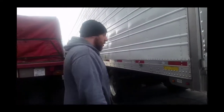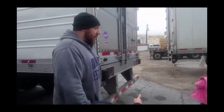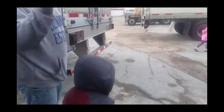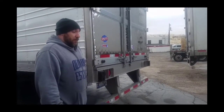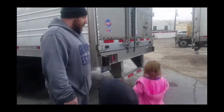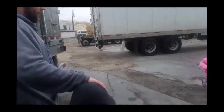Right through the car windows. I've seen it happen. And it can hurt the people in the car. But if you're over 100 feet behind the truck, you have time to move out of the way of the tire. So don't follow trucks too close. You don't want a 200-pound tire coming at you. Sounds good. Keep your kids safe.